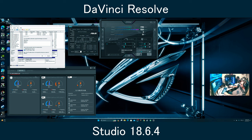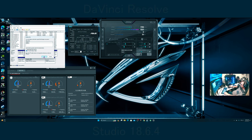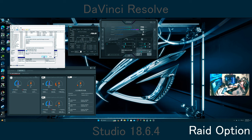So what I'm going to do is you type in here. All right, so just really quick, I only have two of the cards showing because obviously I didn't set it to RAID. But I wanted to show you how to set up the drives once Windows recognizes them. So, okay, here we go. 4 and 5, so it's showing 2, which, like I said, is 8x8, so I'm still going to have to see how I get 4x4x4 on this.